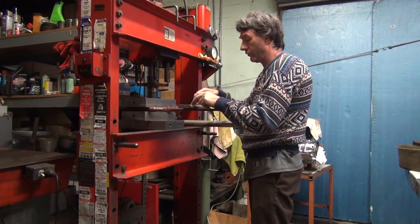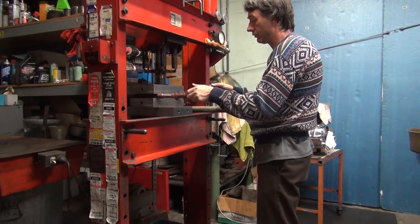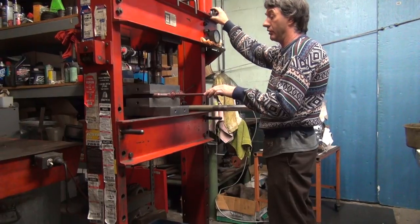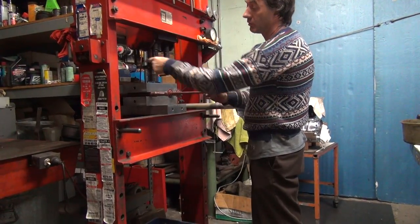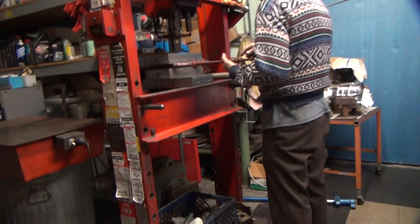Look at that. So square, we want it to be right in the middle. It's all said and done. You got to find the part that matters to you. This is where it hits, and down at the rocker arms where it hits. Gotcha. Everything else doesn't really matter. But those planes all need to be flat.